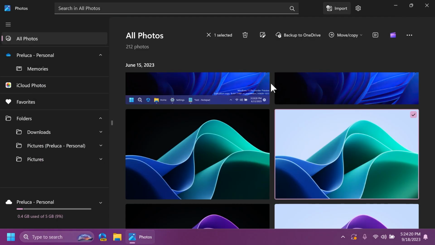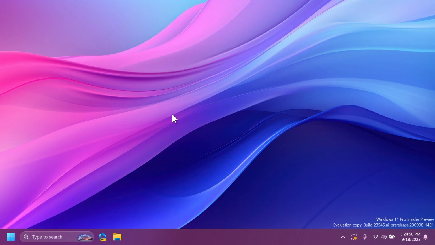Touch support for slideshow is now available. Swipe left and right to easily navigate to the next photo in your slideshow. Edit and create video options are now easily accessible at the top of the gallery view, as you can see up here. And also, the previous issue where an app restart was required for iCloud photos to start showing is fixed. Once you have enabled photo syncing in your iCloud for Windows app, you will see photos stored on iCloud start showing up. So basically, these are some of the new app updates in Windows 11 23H2.